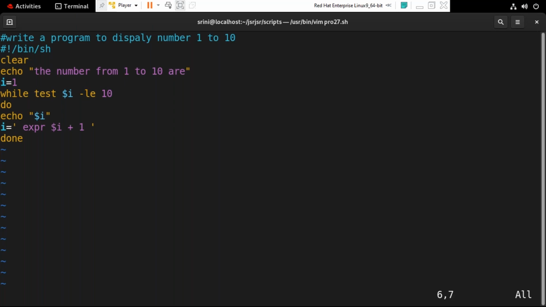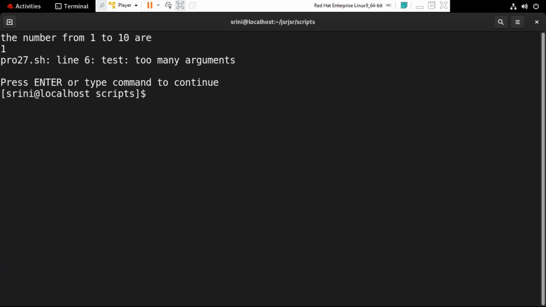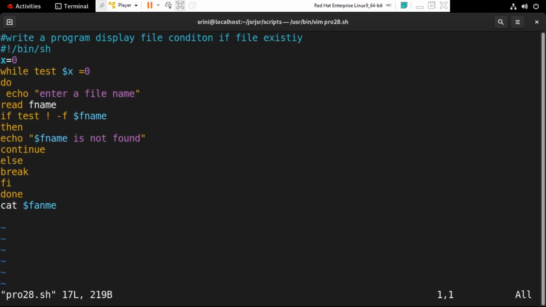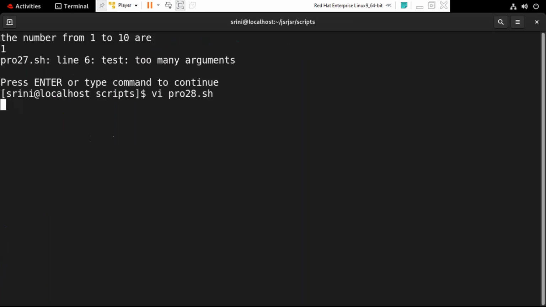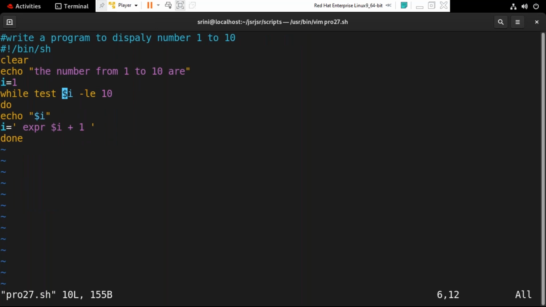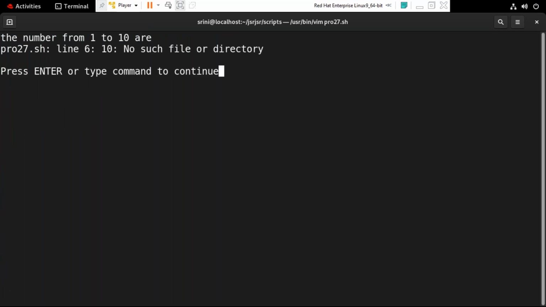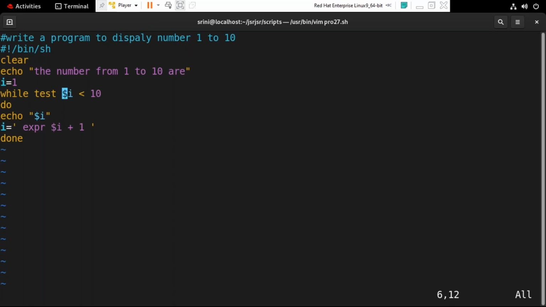No matter of too many arguments here, why it is giving, okay. No such file or directory.